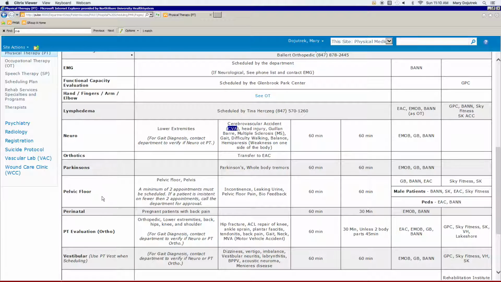A pelvic floor therapist might not do neurological physical therapy. So this is why scheduling the right type of therapy is so important, so that we bring up the right kind of therapist. Now it's time to start scheduling.